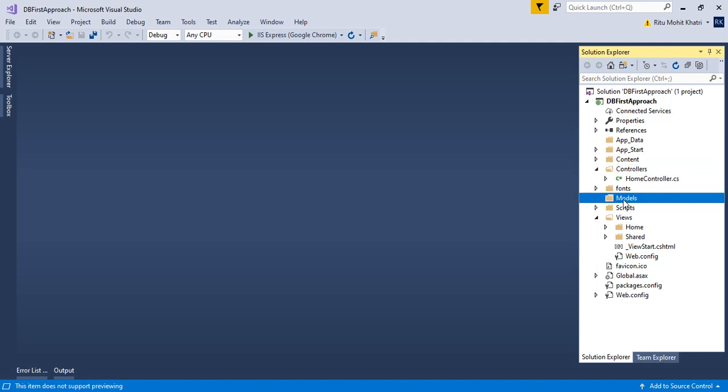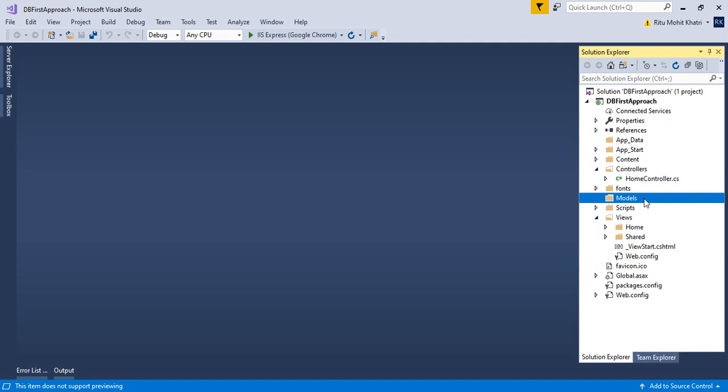So what are actually the models? Models are the database tables which we have created. We have already created a table called user in our database. When we connect the database with this MVC project, a class will be generated for that table. Those classes we can refer to as models.